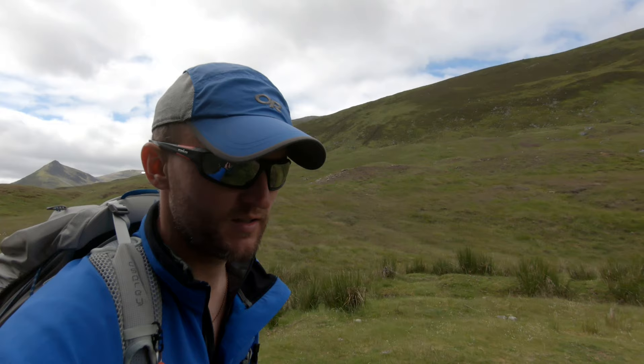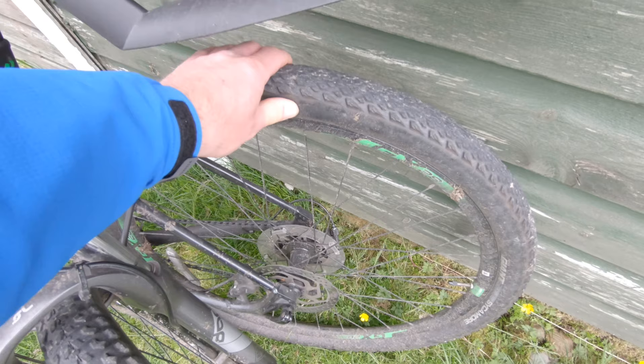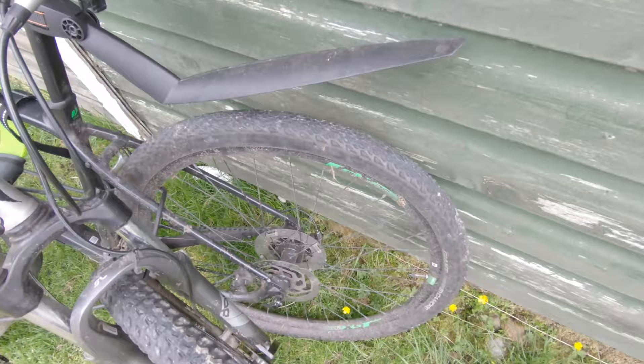Back at Culra and this is the moment of truth that I'm dreading — if I've got a flat tyre it's a long walk out. It's looking alright visually but it is softer than it was yesterday. I think Kevin's got a pump. I really do not want to have to walk this. We've made it to Loch Pattec bridge with my bike holding out so far — touch wood. We're going to have a mackerel wrap before we head out. I'm going to sign out for now because I feel a bit deflated.